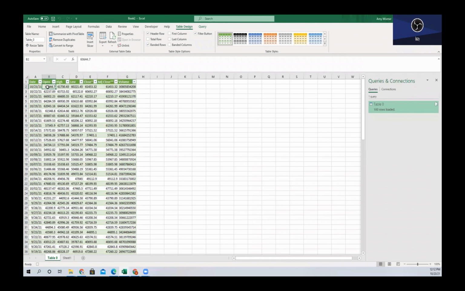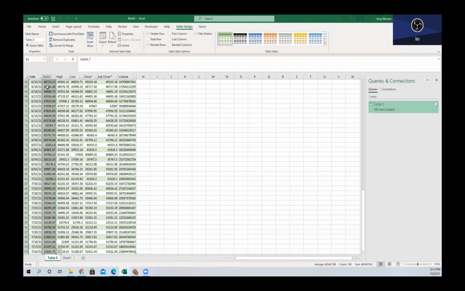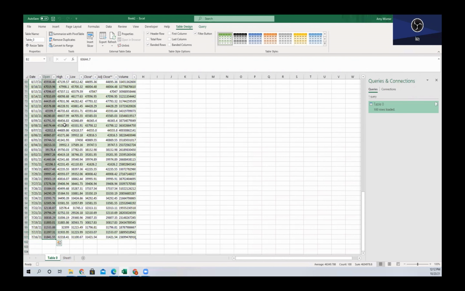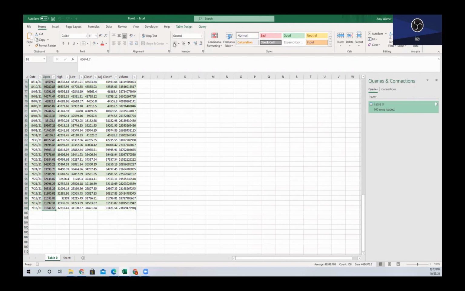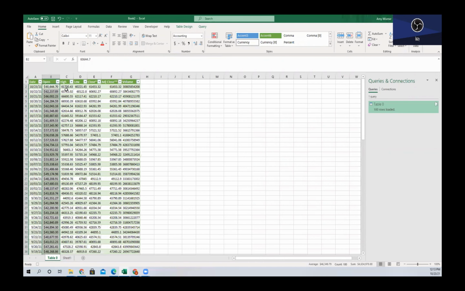So what we can do is select B2 and use Control-Shift down to select the entire column. Then we navigate over to the Home ribbon and select the accounting number format. Then we can do the same thing with high.